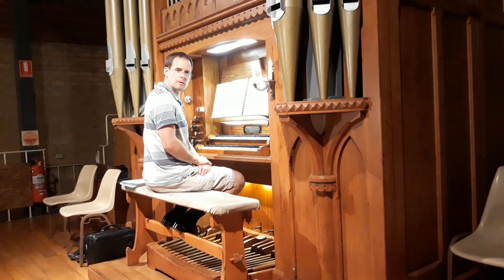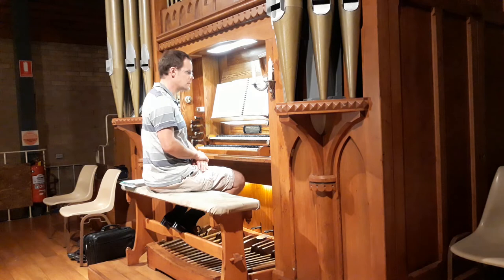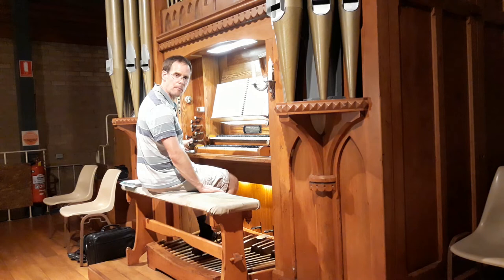I hope you've enjoyed that, and now I'll just play for you a short excerpt from the Bach Short Prelude and Fugue in F major. I'll add the 16-foot bourdon in the pedals for completeness.